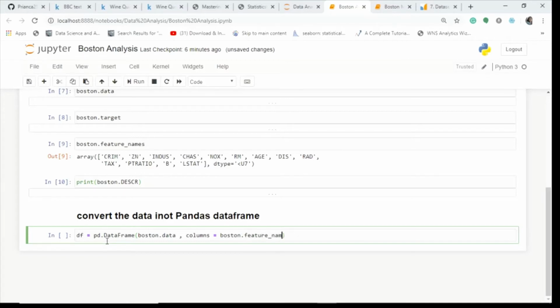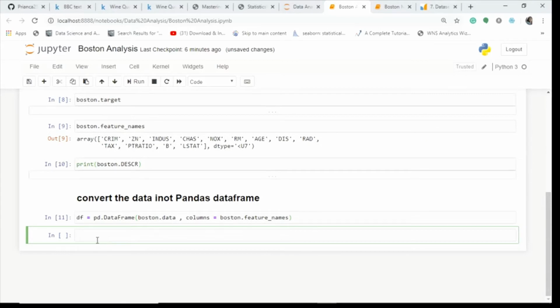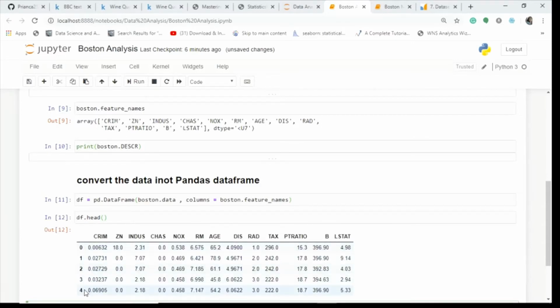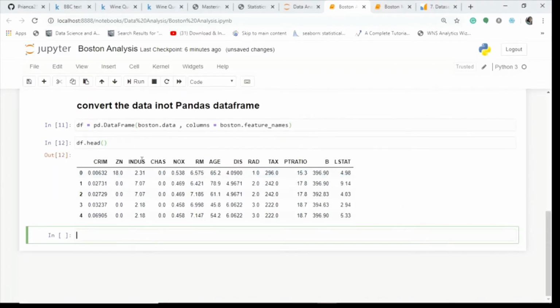Okay, and let's just see, df.head will give me the first 5 entries, and see, it has been arranged into a table format. So these are the columns and these are the rows.